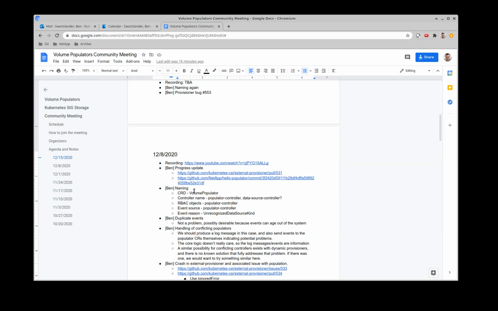more than validation? Well, my vision of populators is that each kind that you can populate from will have its own controller, possibly. I mean, there's nothing to stop one controller from doing two or more kinds, but there's not going to be some universal thing that handles all of these. There's going to be lots of separate controllers for the various things, and it's possible that some of them could be merged in with CSI sidecars. Like external provisioner could handle population for some things, but there will always be some that just have a generic implementation that's not tied to CSI, that just takes a CRD and populates from it.